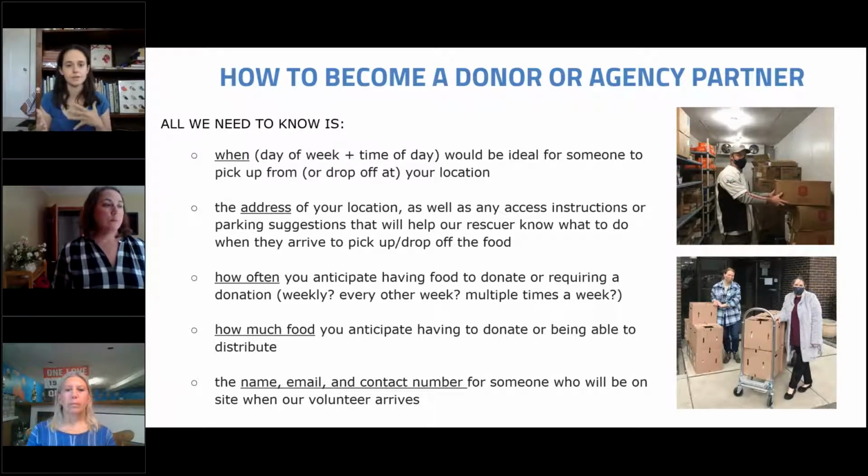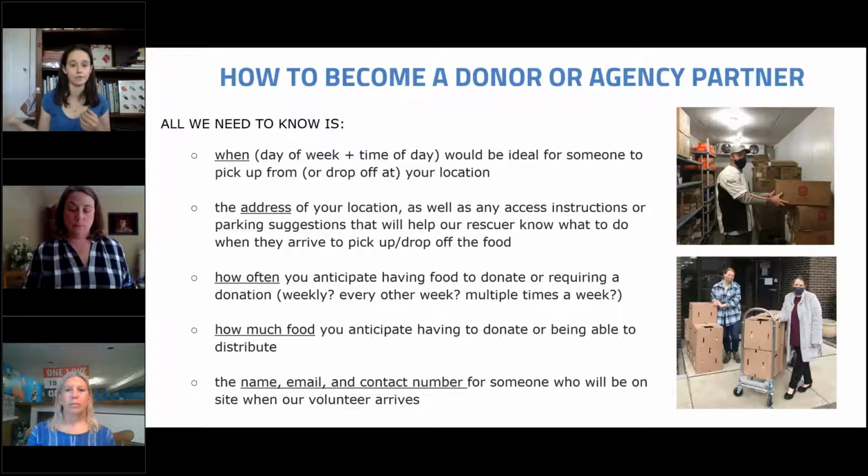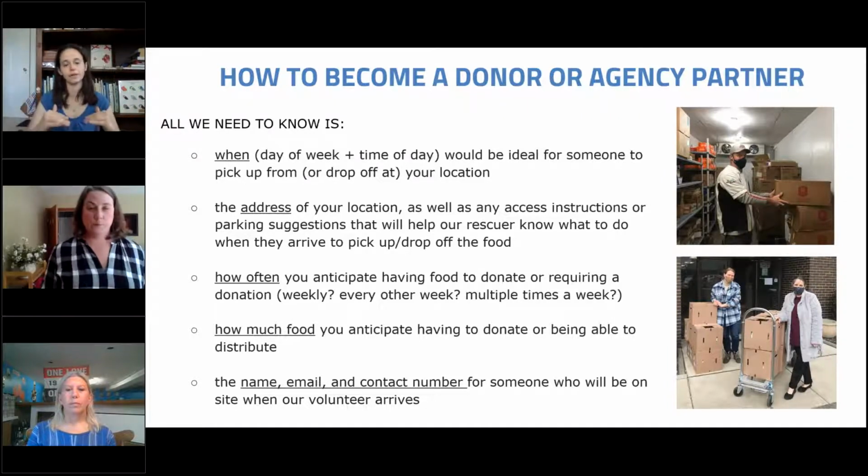This sometimes varies, particularly with new donors or receiving agencies. We can accommodate things like I could take food every other week, or I could donate food once a month. We are sometimes able also to do, when we're first working with a donor, something like, how about you just text us for the first few weeks, just text us when you've got food. We'll send someone. After a few weeks, after you start seeing what that process feels like, maybe then we come back and come up with a more regular schedule.